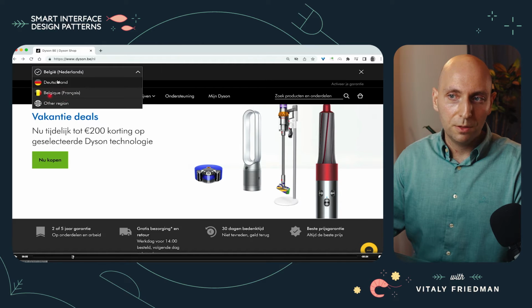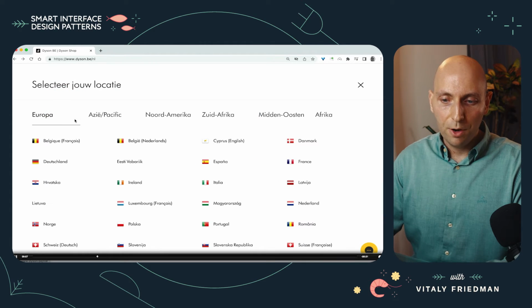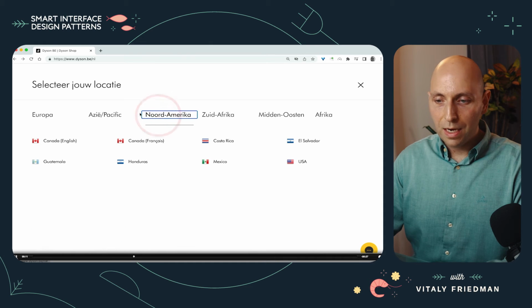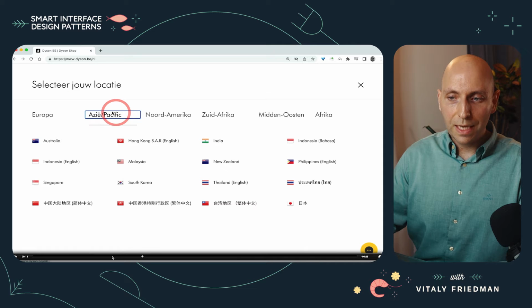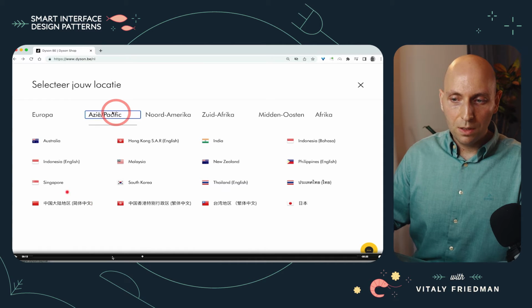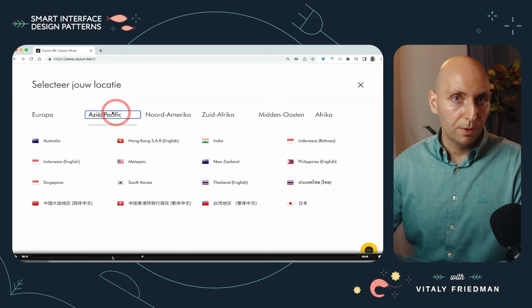And there is also the option to switch to Belgian and French, and then also pick another region. And as we go and pick another region, here we go, the options are all grouped and also with flags at this point, but they are a little bit different compared to the previous examples, right? Because now we have all these tags here in local language. This is probably going to make it a bit easier for people who speak only those languages to find their language, right? But sometimes you can also do it a little bit differently too.